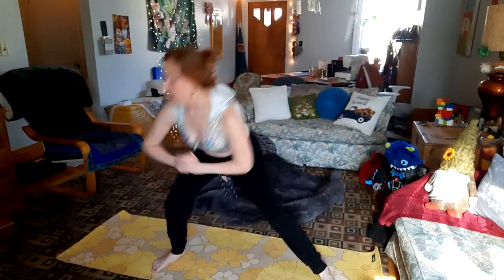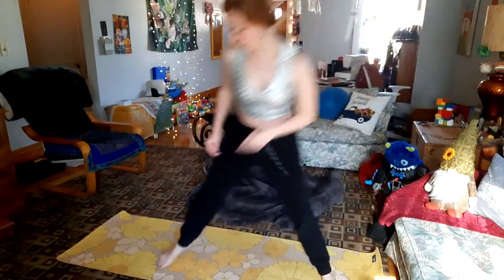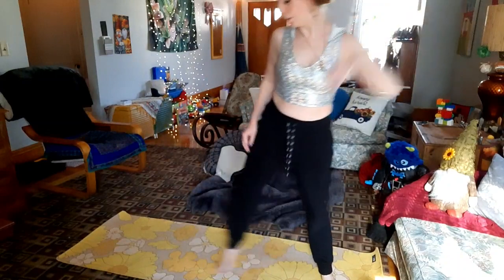Over to the right leg. Inhale, exhale. That's it. If you add the reach option on the other side, let's add it on here. Drop low, like the reach. Drop low, reach up. Good.